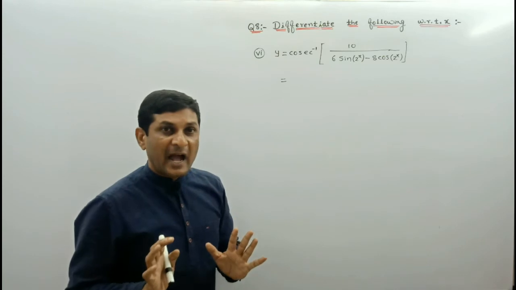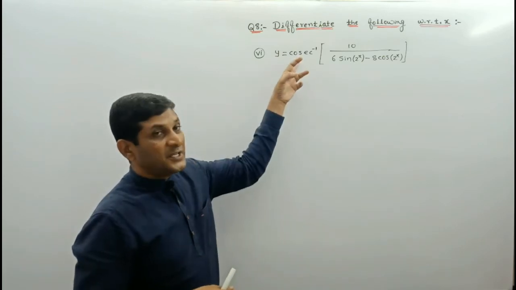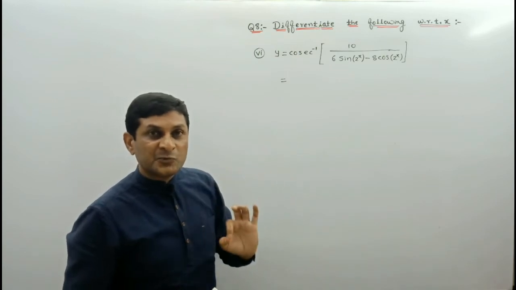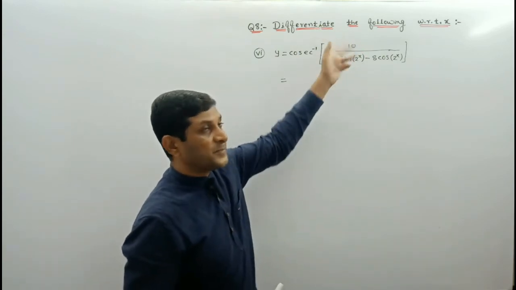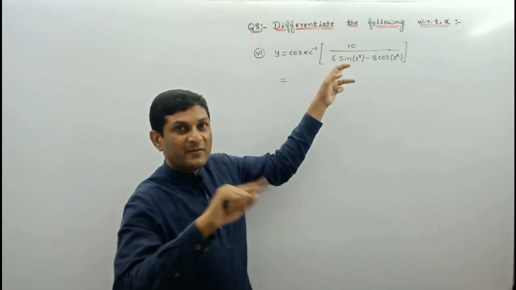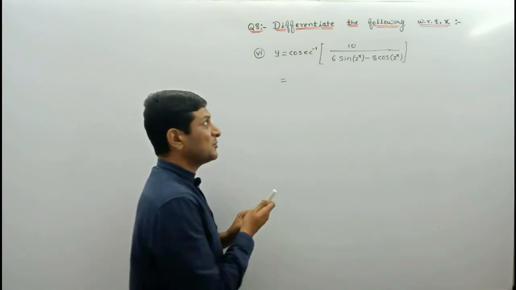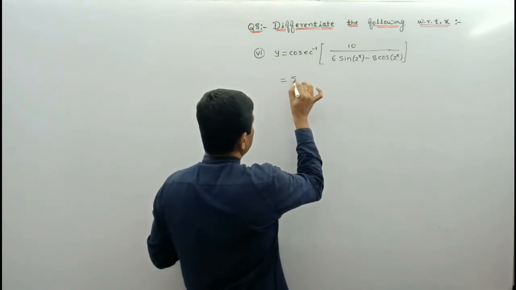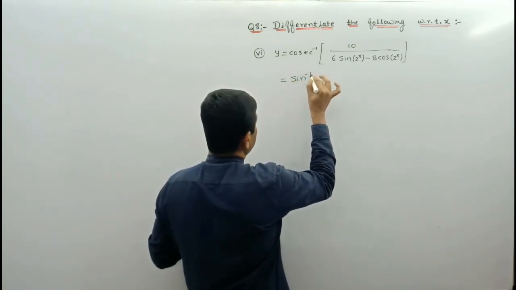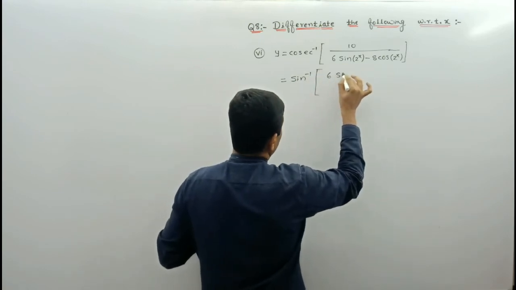So here we are applying the properties of inverse trigonometric function. Cosec inverse can be converted in terms of sin inverse just by taking the reciprocal of this term. According to one of our properties of inverse trigonometric function, cosec inverse will get converted into what? Sin inverse. So applying that property, we are converting it into sin inverse. To convert it into sin inverse, simply we have to take the reciprocal of this term.